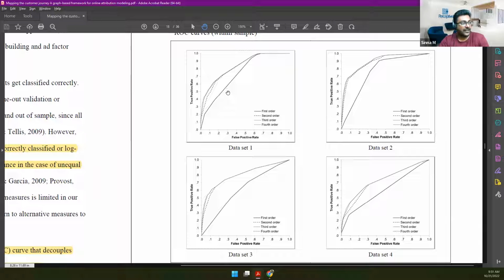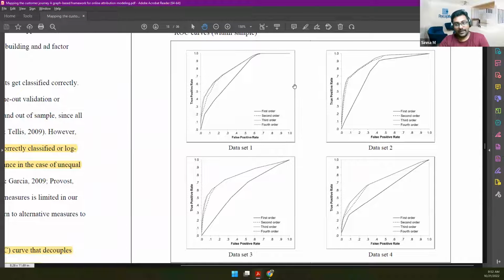when we move from first order to second order, there's a huge improvement in terms of area under the curve, right, in all the data sets. And it also improves a little bit furthermore when you go from second to third, but it's not that great, except for in data set 1 and 3. In 2 and 4, sorry, in 1 and 4 it has gone up a bit. In 2 and 3 it has not gone up that bit, right? But third to fourth there is not much improvement.